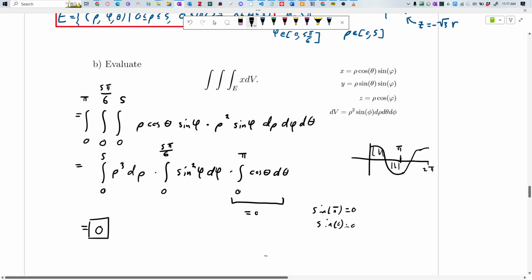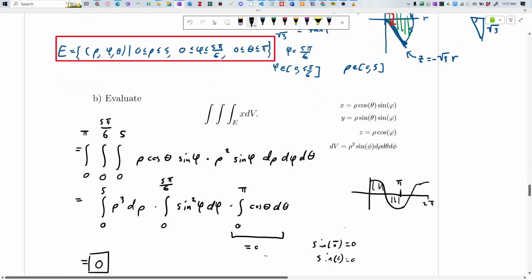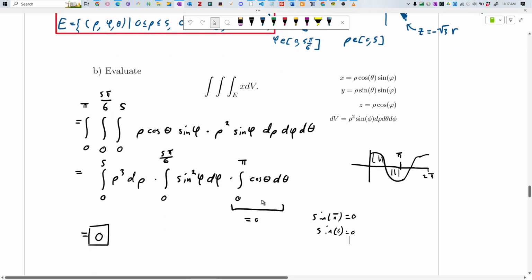Okay, well that's rather lucky. I would say don't expect that to happen on the actual exam problem. Most likely on the actual exam problem, you will have to do some of these evaluations. So it was just particularly nice that theta ranged from 0 to pi. If this was instead like pi over 2 to 3 pi over 2, this would be a non-zero value. I think it would be 2 or minus 2, depending. So it's quite possible that this could be non-zero. This is certainly not going to be non-zero, and you can evaluate this.